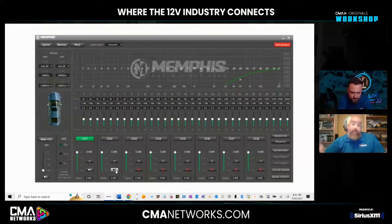Hopefully we've already checked for phasing at the time of the installation or used a phase tester to check. But if not, if something doesn't sound right, you can simply click right above, throw one speaker out of phase, and you can audibly hear if what you're doing is correcting the phase problem or if you just made it worse. If you made it worse, your phasing was probably fine to start with, and you just need to go back in, take a look at some other things, or you might even be able to assess it a little bit farther down the line once you get into the more in-depth tuning.